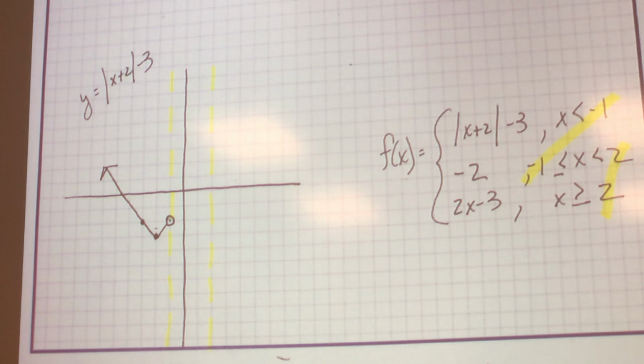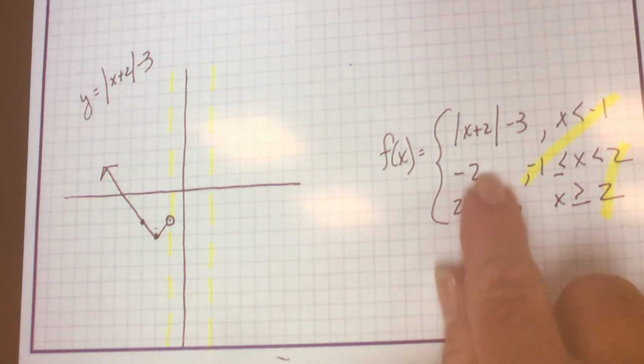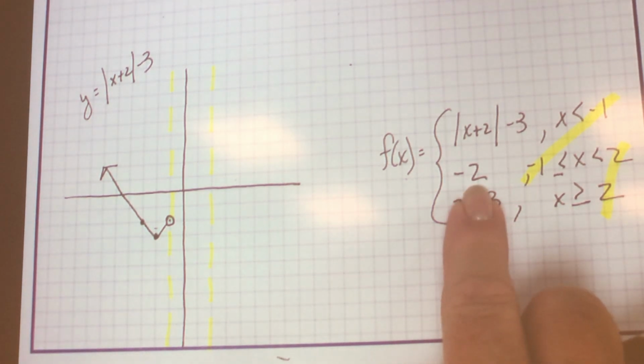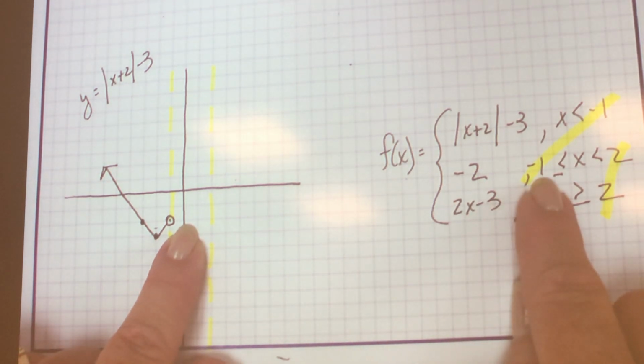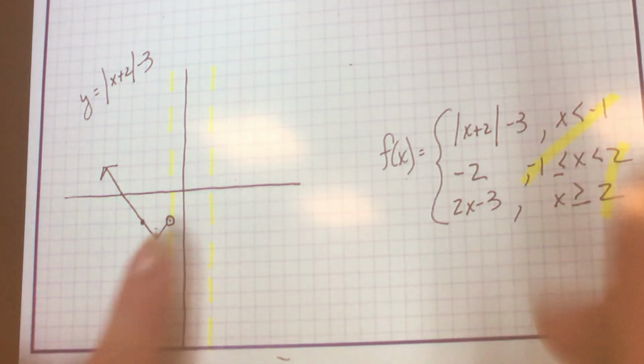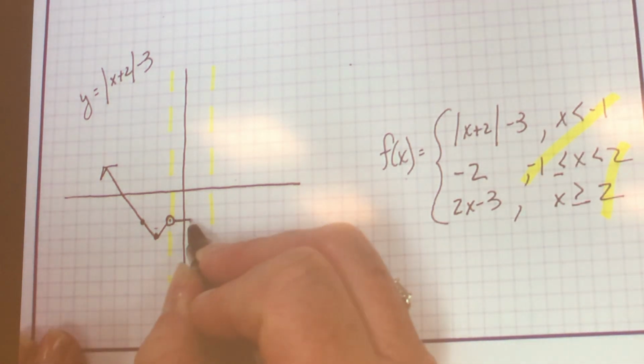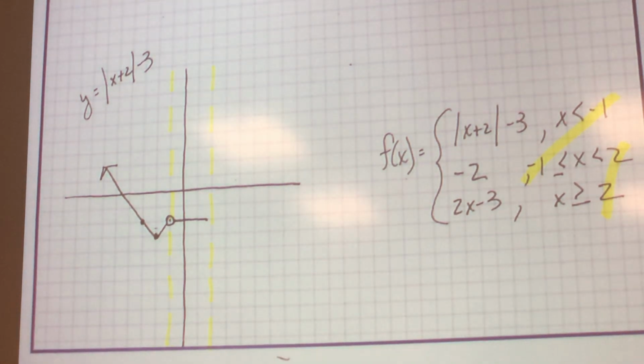All right, you with me? Okay, so this guy right here is in a horizontal line at -2, so he's right here. He goes from -1 inclusive to +2, so he's -2 in this middle section. Now I have to decide what kind of points I want.